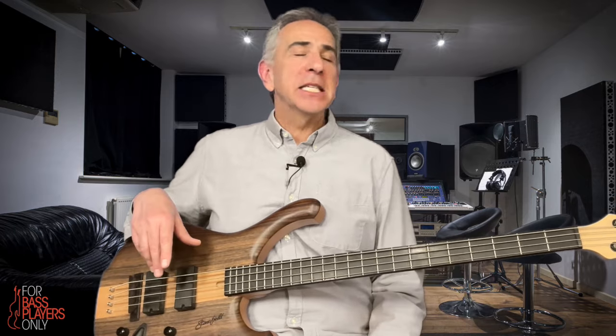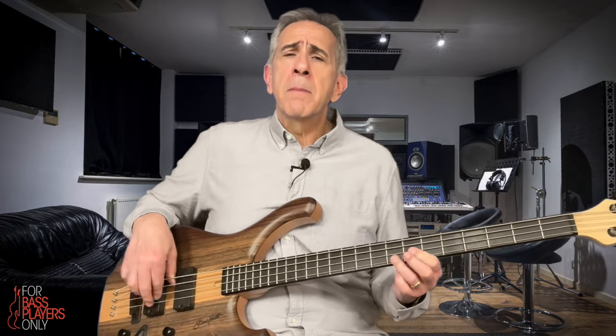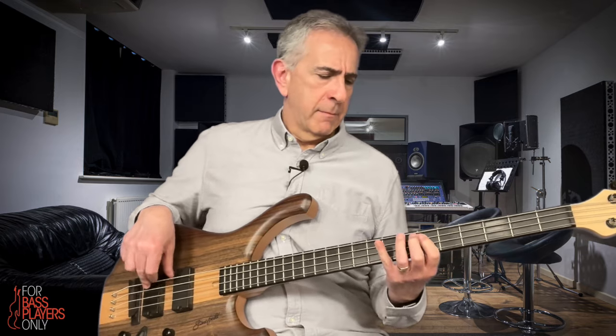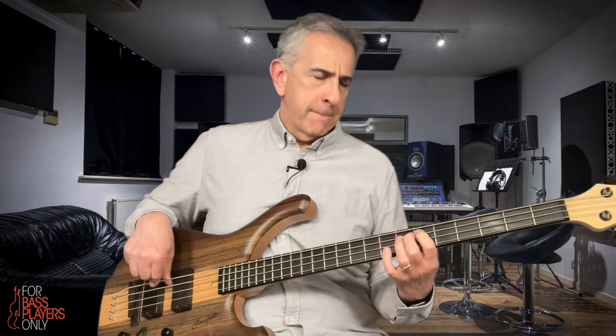That is your minor pentatonic scale. Learn those shapes. Stick to those five notes in whatever key you're playing in. That awesome consistency on the bass is really going to help you — if you learn something in one key and you get together with the band and the singer can't sing it in that key because it's too high or too low and they have to sing it in some weird key, not a problem. What if they have to sing it in E flat? Most people will go 'E flat?', but you'll go, 'Oh, E flat? Yeah.' Not a problem.